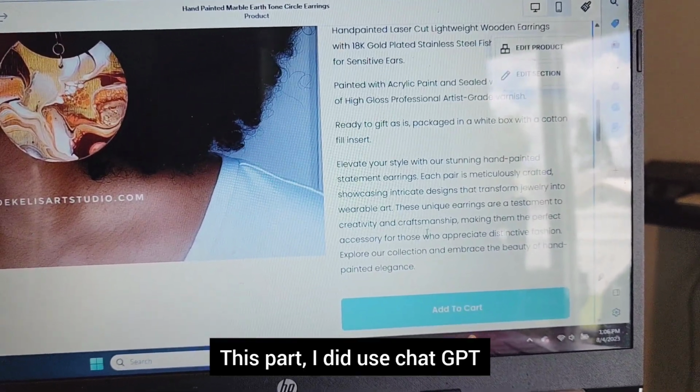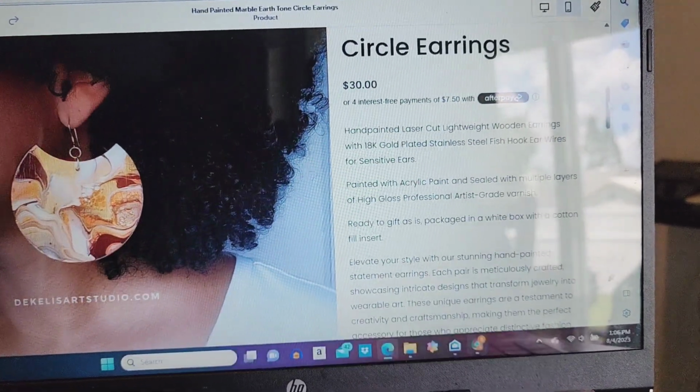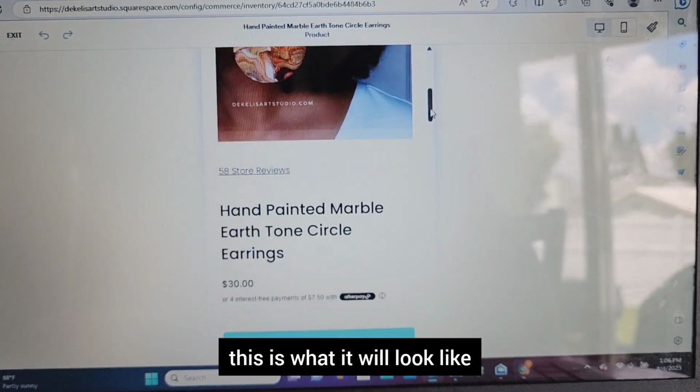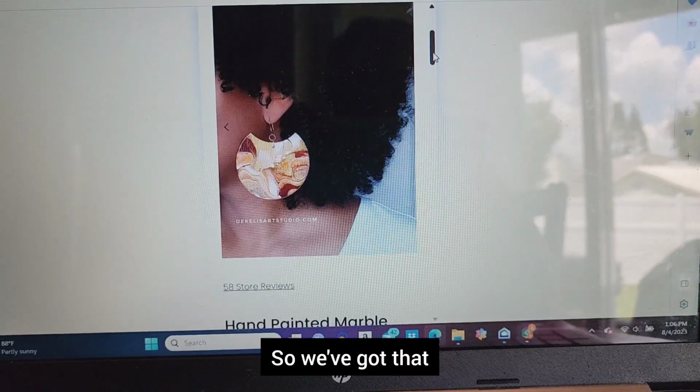This part, I did use ChatGPT. I'm going to tweak it a bit to match what I need. But yeah, so far so good. So that's what it would look like on the web. And from a mobile view, this is what it will look like. So we've got that.